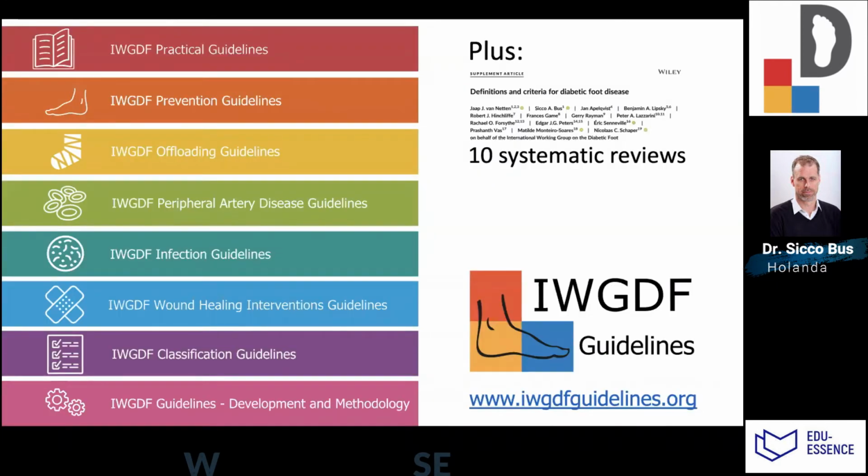Biomechanics and prevention play an important role in the development of the international guidelines on the diabetic foot, due to the existing evidence on these topics, and are incorporated in the International Working Group on the Diabetic Foot Prevention and Offloading Guidelines. There are also guidelines on peripheral artery disease, infection, wound healing, and classification. And there are also 10 accompanying systematic reviews that form the basis of the evidence synthesis for these guidelines.